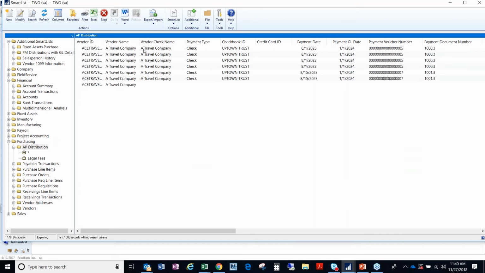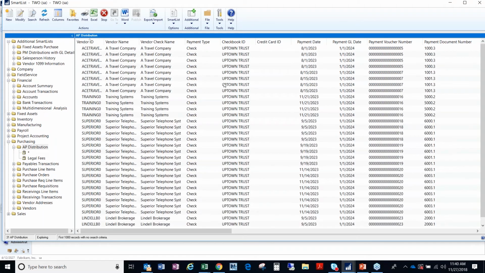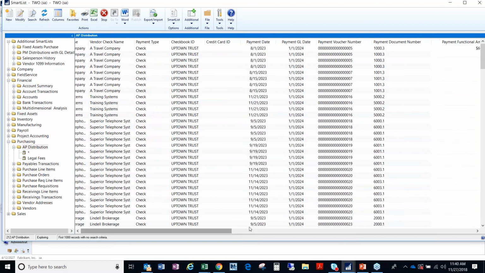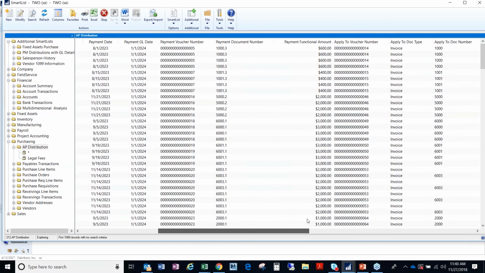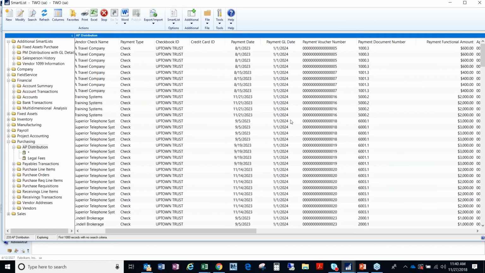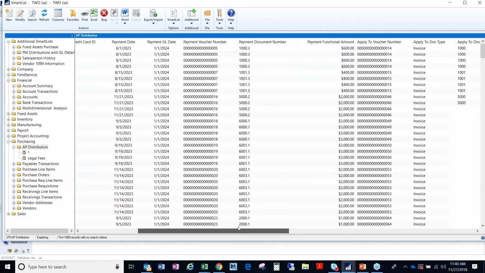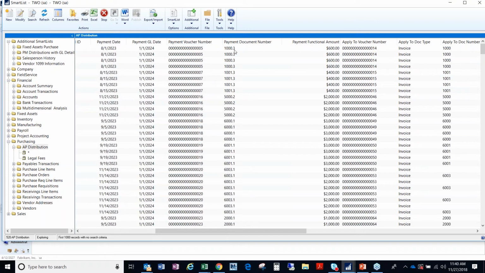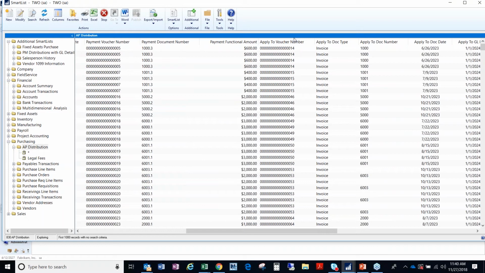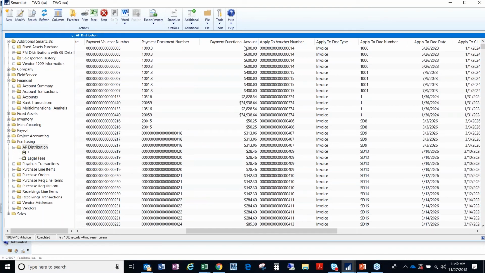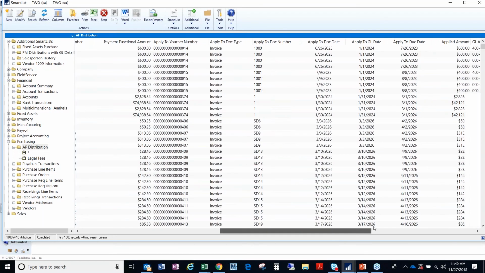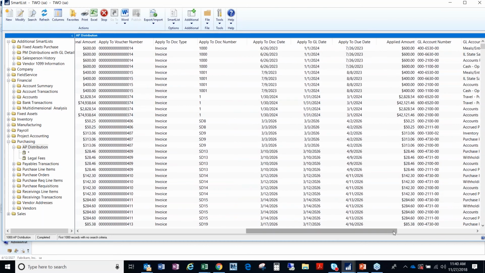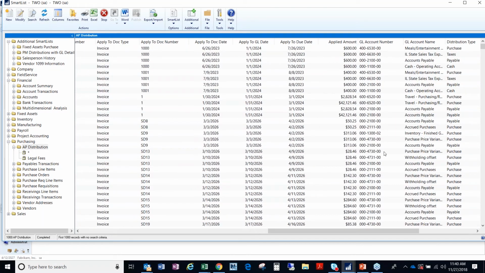So under my AP distribution, you can see all the fields that are coming in there, and all I did for this one was basically tell you all the fields that are available on the check information. These are the first few columns here, and then over here is the check number, the check amount, and then apply to information. This is the key. This is the hard part. This is the part that's tricky when you ask for these requests: the apply to information links the check number to the invoice. And then over here are the document numbers and the dates that you might need, and then what the amount was, and the GL account that it hit.